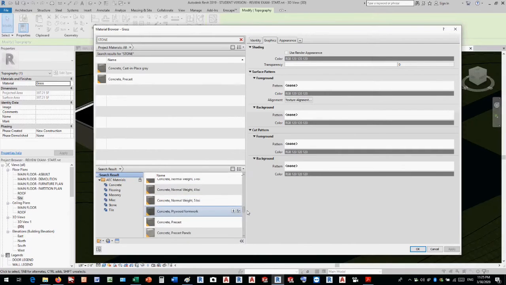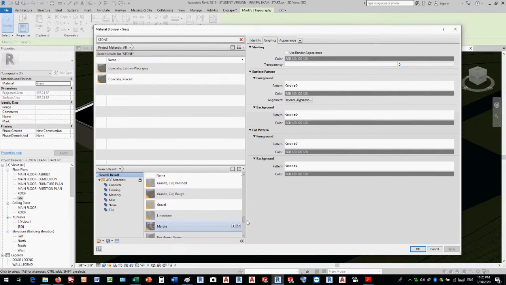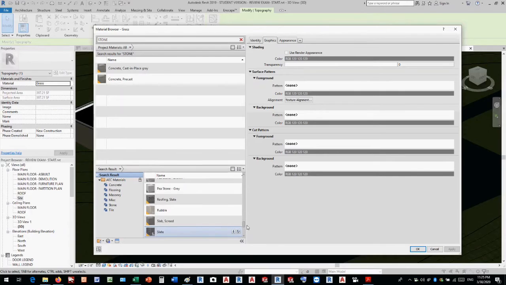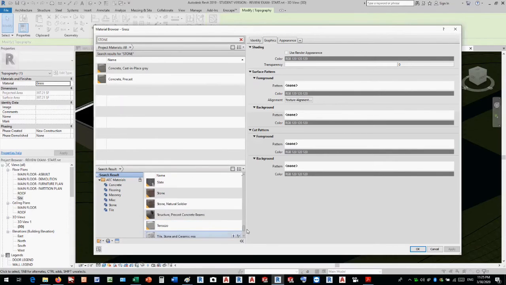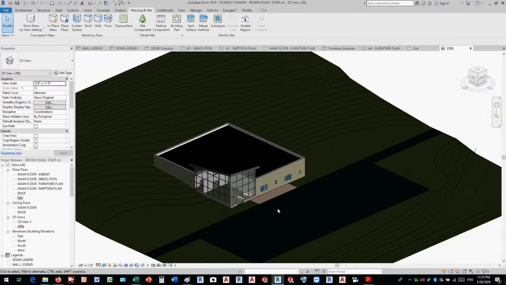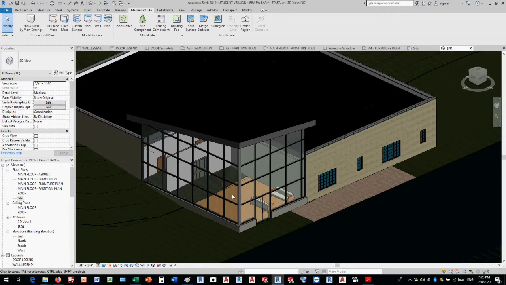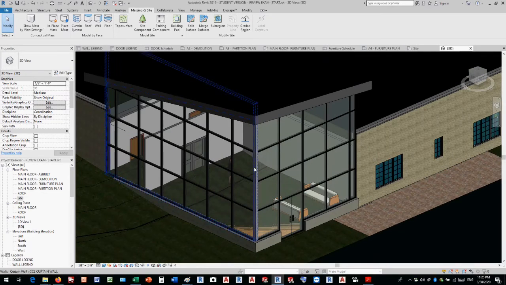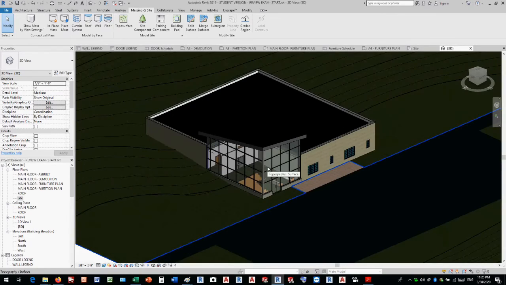Okay, so maybe like a natural stone. Let's see, it doesn't look like there's any stone on mine. So I'm just going to pick, oh, there you go, stone. Alright, there we go. Now, one very important Toposurface that we need to split is the one inside the building. Look inside the building, you can see that the Toposurface goes around that building.